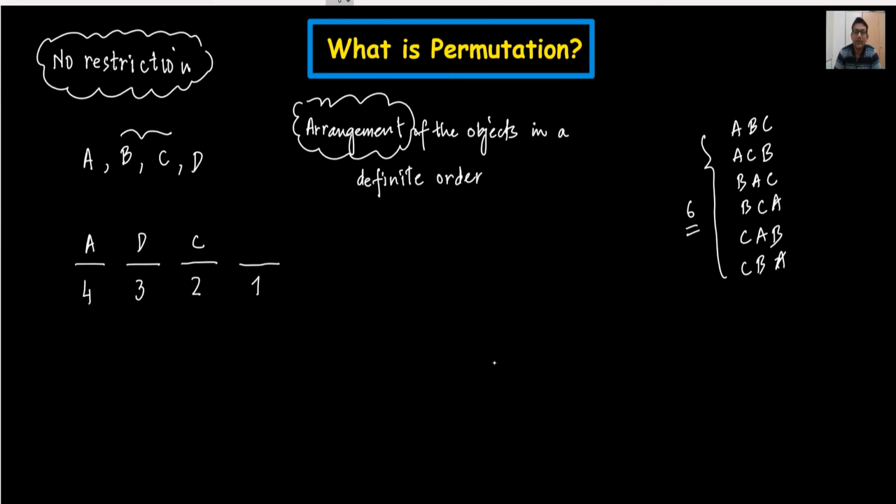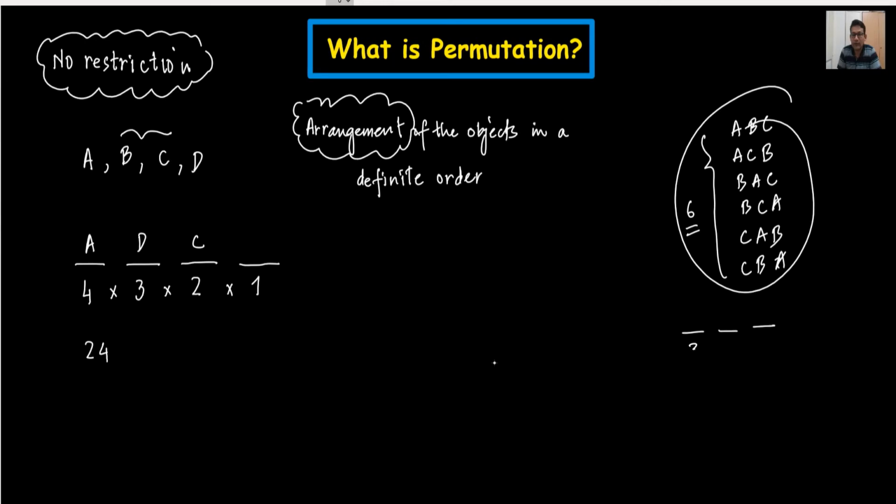Now, what is the basic counting principle method? In the basic counting principle, we always multiply the individual outcomes: 4 times 3 times 2 times 1 is 24 possibilities, which means we can write A, B, C, D in 24 ways. If I move to A, B, and C, here we have three possibilities, then two possibilities, and one. When we multiply, it comes to six. We have done it by writing in order and by the basic counting principle.